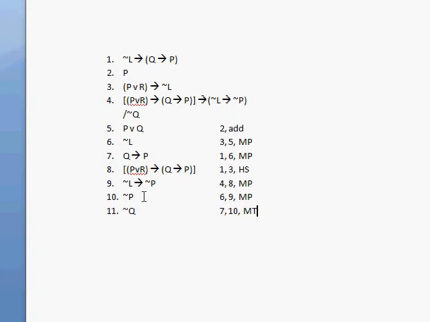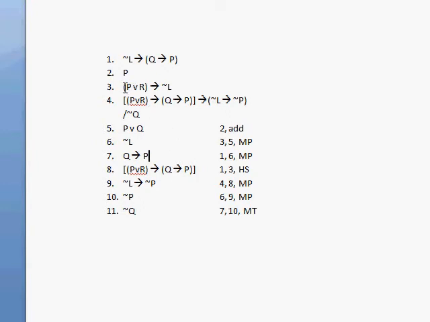And in a similar way, the first thing I started off by using was P, and then I got P or Q through addition. Then once I added this, I could use P or Q, then L, P or Q, therefore not L. And I had P or Q, therefore I get not L. Once I have not L, I can get Q then P through premise 1. And once I have Q then P, I can't do anything more.